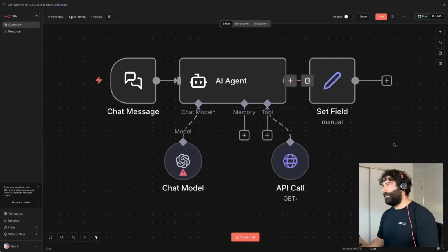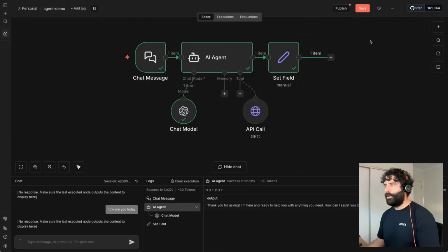If I just show you the V1 save functionality here, I'm just going to click save, takes about a second. It's super fast at saving the workflow. Over here on the V2, if I hit save, that's instantaneous.